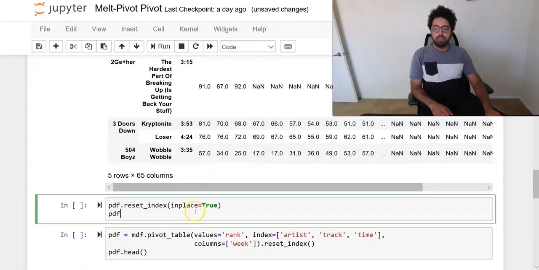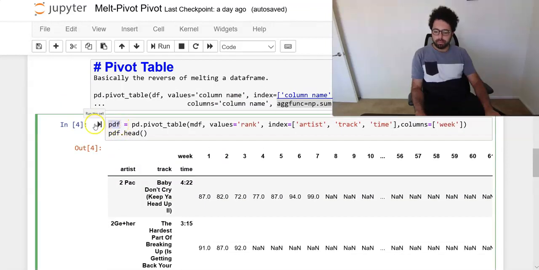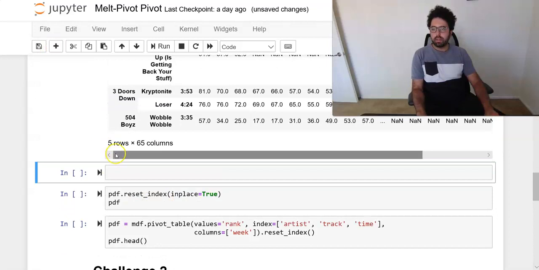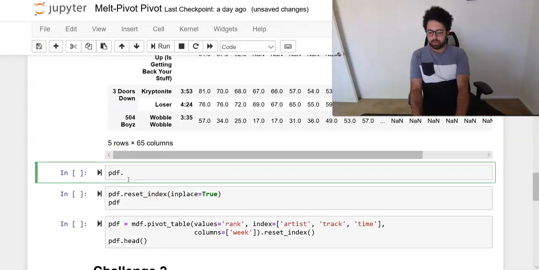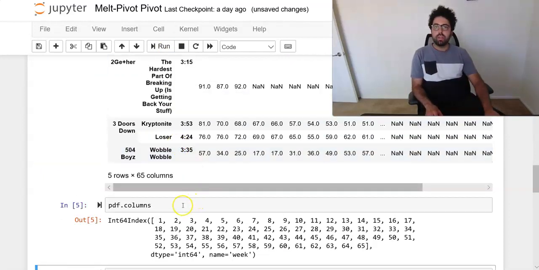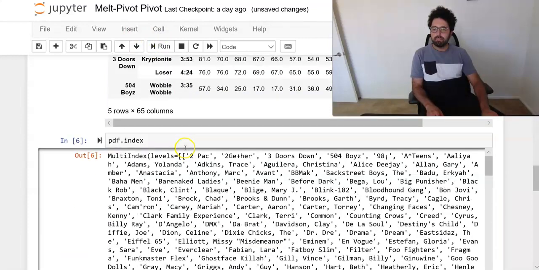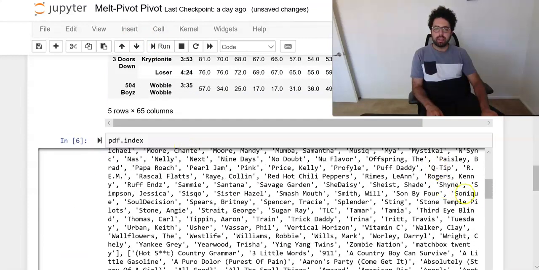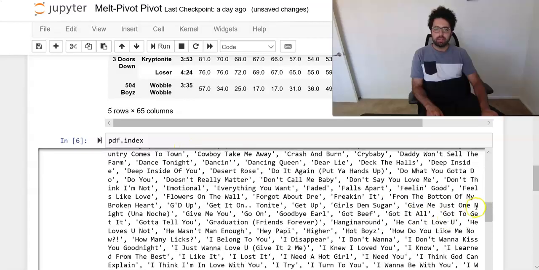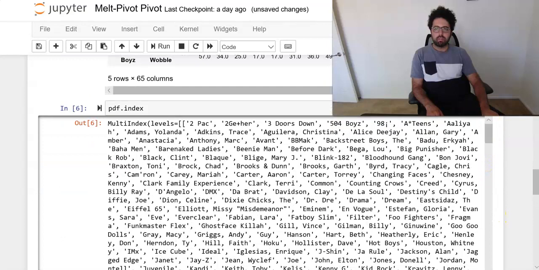To see the multi-level columns, let's say pdf.columns. And this is actually a multi-level index. So if we say index, now we have a multi-level index that is based on three different columns, and that's quite involved.